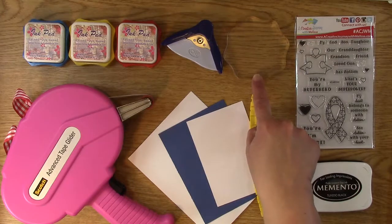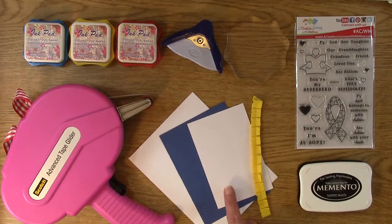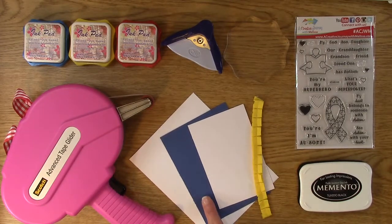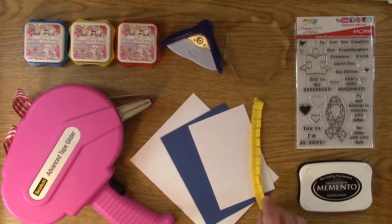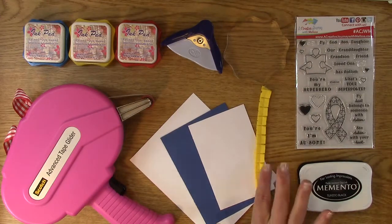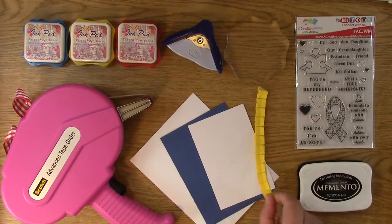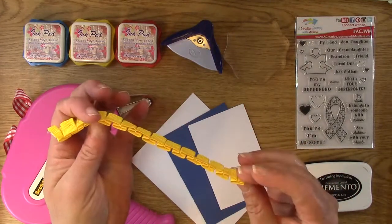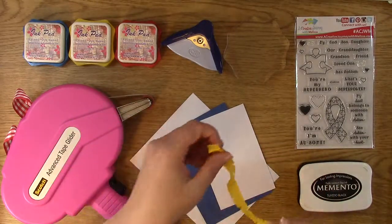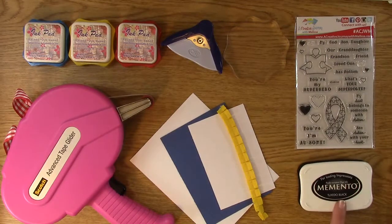You'll need a stamp block. You will definitely need some paper, because you need to be able to stamp on it. So you need a piece of white paper to stamp on, blue for the background and your card base. Now this is a little extra. On the example I'm going to show you, it doesn't have this on here. This is just to dress it up a little bit. So you can use some twine or some ribbon. This is the ribbon that I chose to use. It's really cute. You can actually make this yourself if you have a sewing machine. But anyway, we also have some Memento Tuxedo Black ink.